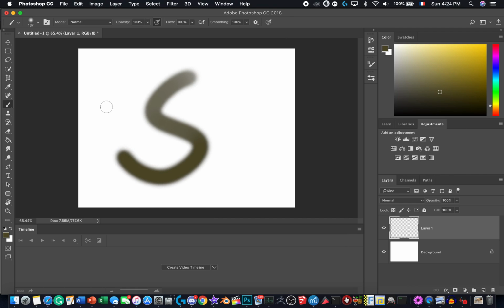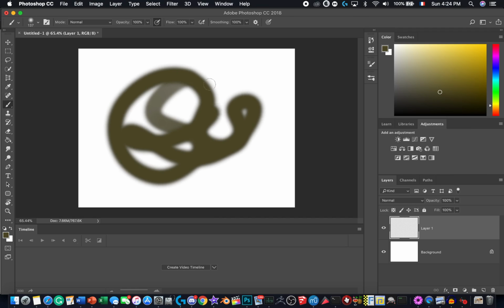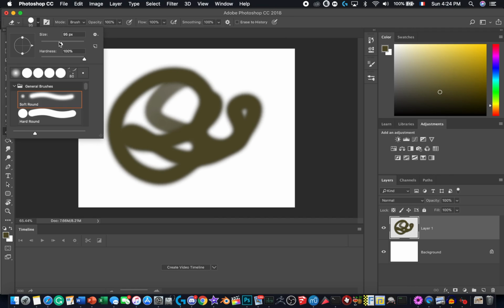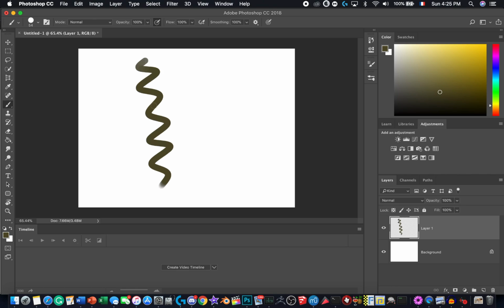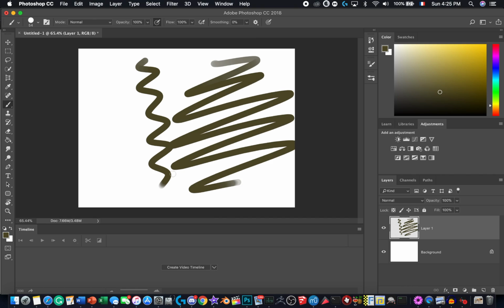When you draw, if you have 100% smoothing, actually I'm gonna erase it and make it sharper. Okay, now that I erased it, if I make it a little sharper, smoothing makes it so your lines are not as sharp. As you can see, it doesn't extend out to where I'm actually extending it to. If I were to do it without any smoothing, you could probably see a difference right here.